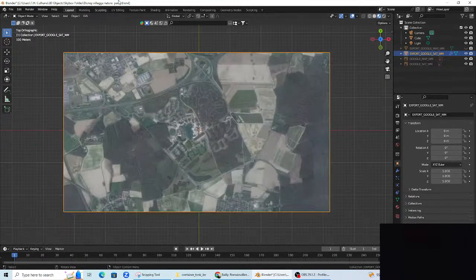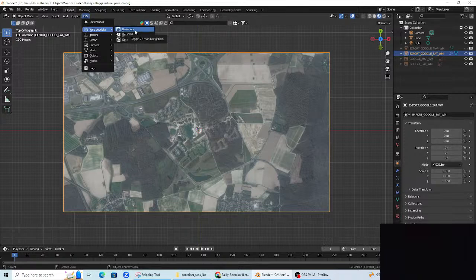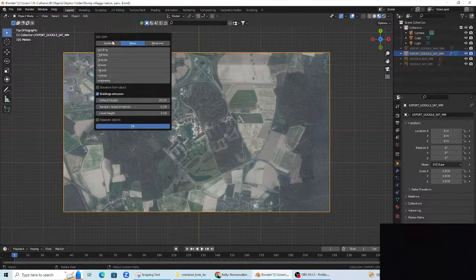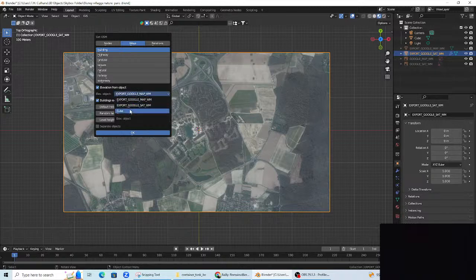Okay, now go to GIS again and tell it to Web Geodata. Bring in get OSM, get OpenStreetMap. Tell it to pick up buildings. Say that it should get the elevation from the object, and it should be not the Google map, but the SAT map, the satellite map that we just applied. So click on the Google map and choose SAT map. Which one? That one of the SAT, right? And go ahead and hit OK.